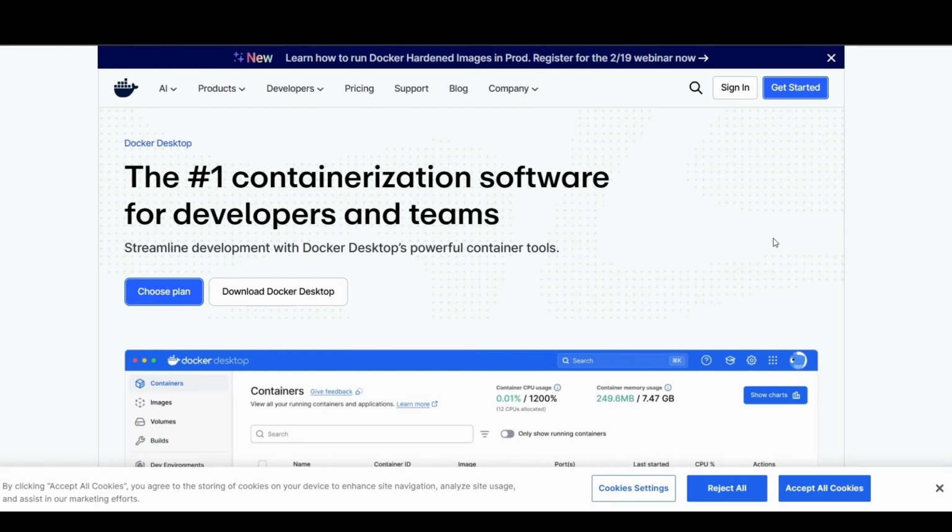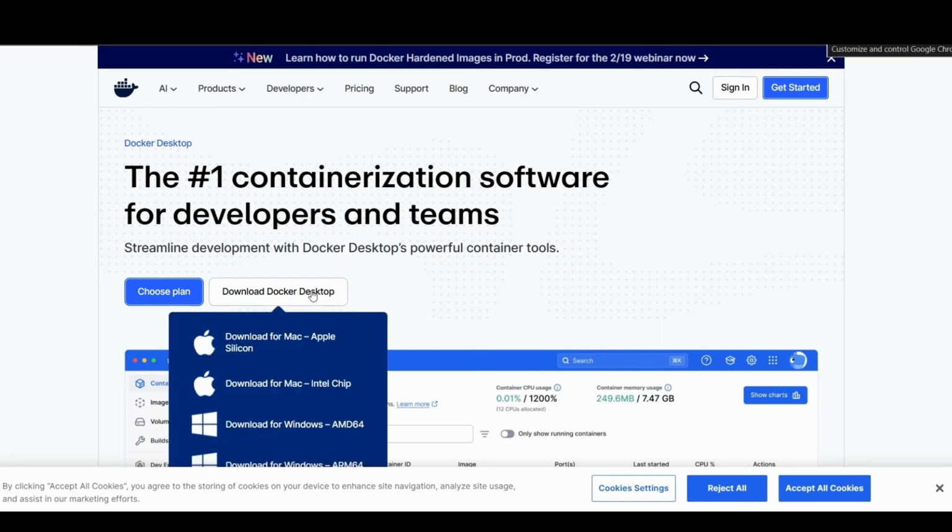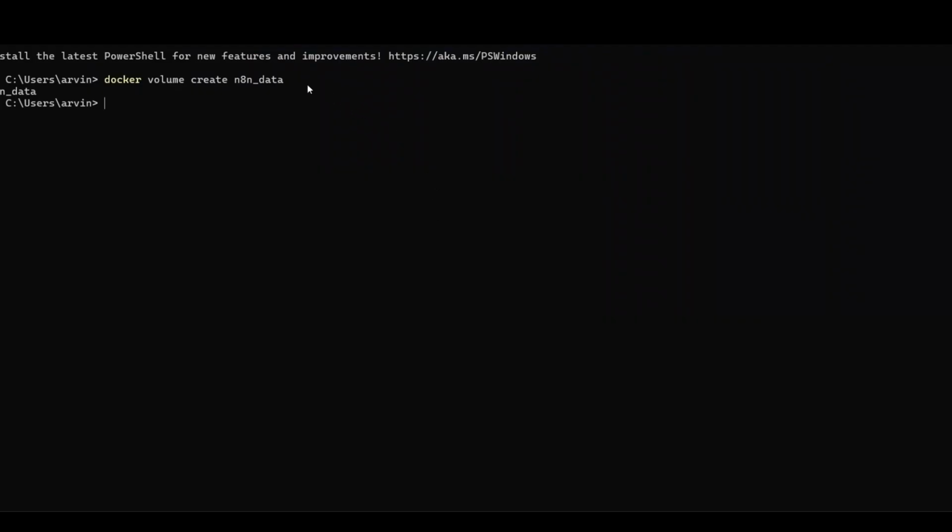Generally, localhost N8N is for practicing, and you can also do it for free. First, you need to download Docker Desktop on your computer. After that, you need to run the desktop once. Then go to the command prompt and type this command. After that, run this command, which creates a volume called n8n_data, which is crucial for data persistence.